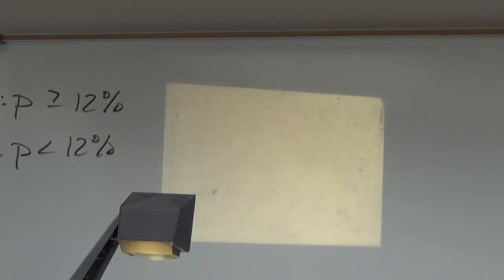So what does it mean? Go look at step 1 and 2 on your template. What does p less than 12% mean? What does little p stand for in this case? Percent of what? Percent or probability of those getting the vaccine and got sick. Yes, that's what we have to make.